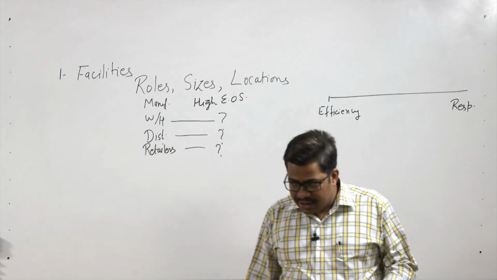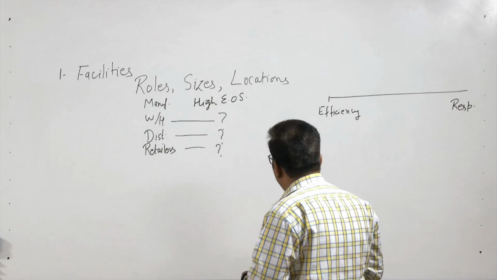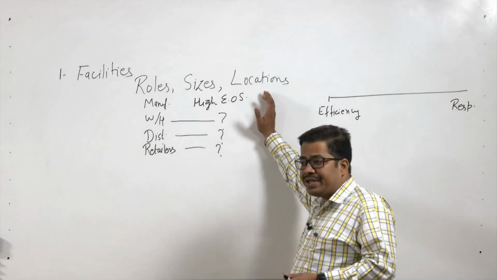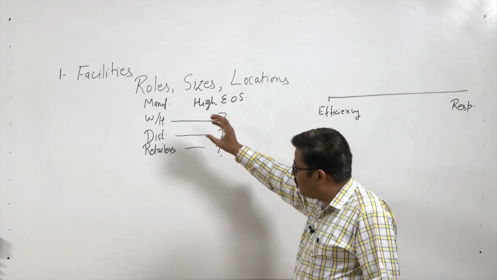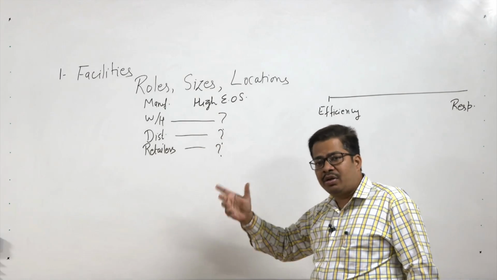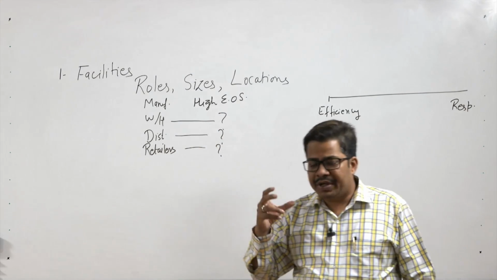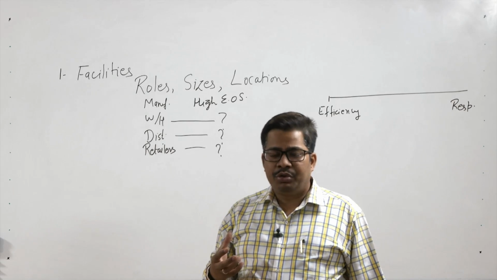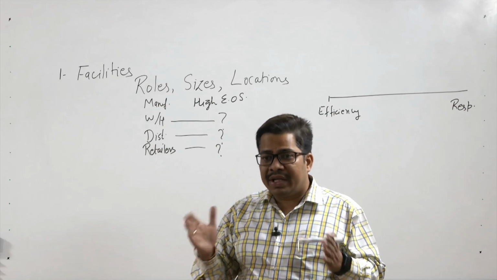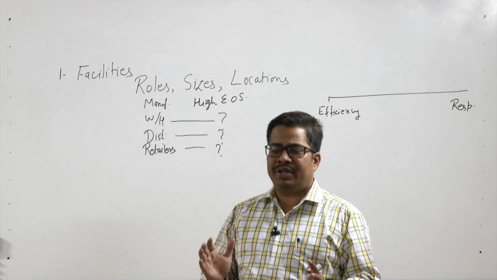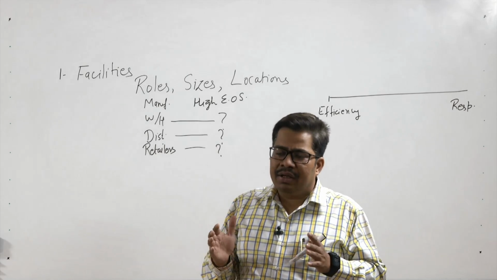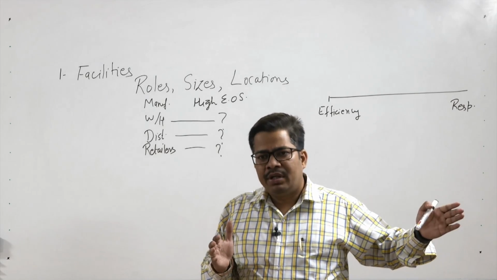Then another important question we would like to have the answer for is the location of these points. Where should you locate your warehouse, your distribution, your retailers? Do you want to have a retailer in the most expensive location of your city, or at a low cost location in your city?